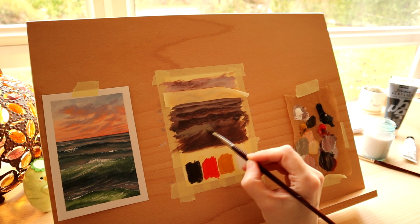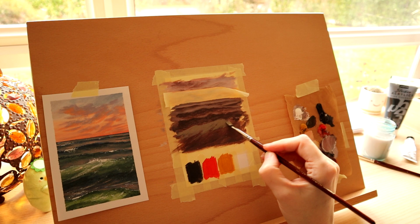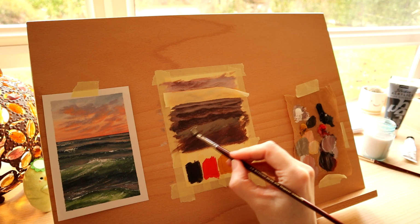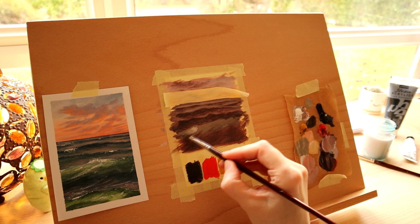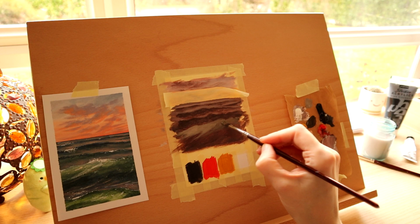If you imagine the colour wheel, the opposite of red is going to be green. So when you add all this red and warm colours, we've got red we can work with. When we paint with the cooler shades, the black, the white and the yellow, we get the illusion of a grey green. I'm just adding in the lighter version of that, the yellow, the black and the white, with more of the titanium white to try and get the translucency of the top of that wave.